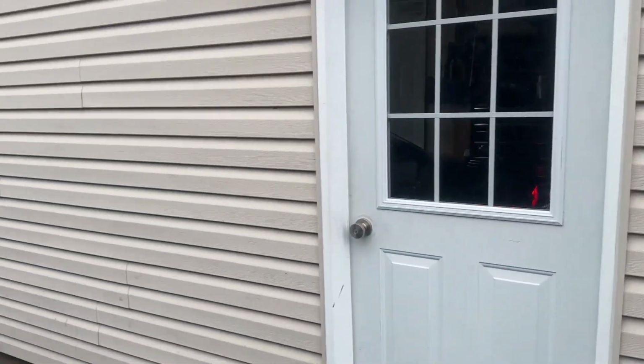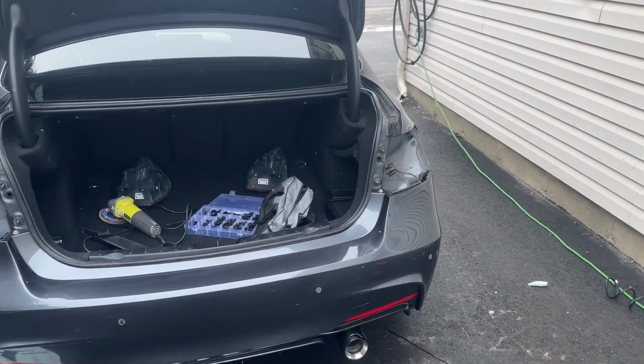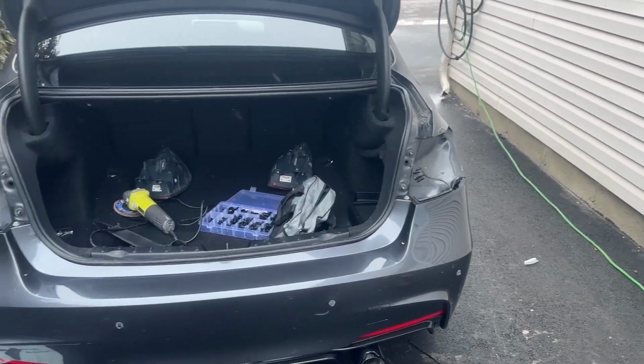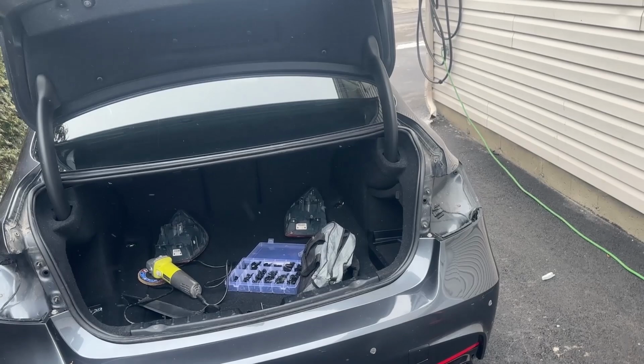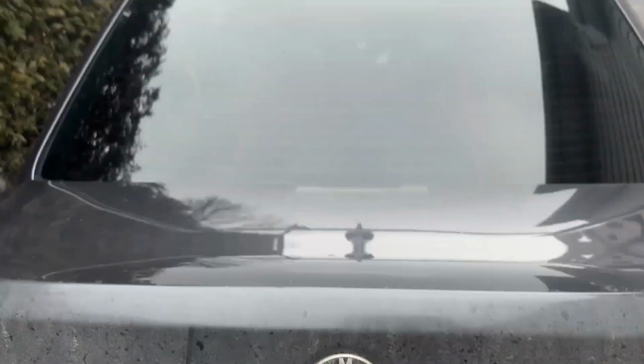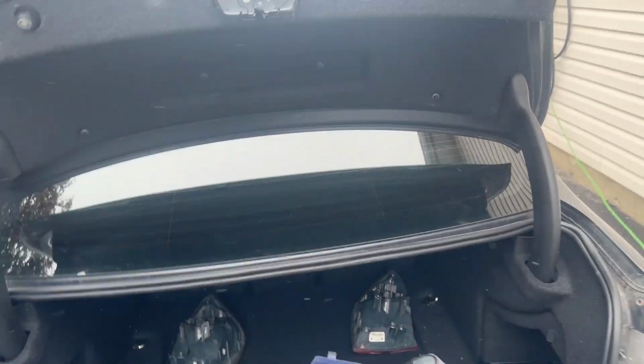My uncle is moving his Challenger out of the garage because it's heated in there, and then I'm gonna bring my car in, and hopefully I get to install my front lip because I need to use some double-sided tape to stick it. Then I'm gonna screw it, and also my trunk lip. Right now I don't got a trunk lip on there, so you guys can see nothing. And my 335i, I have some black ones that I'm gonna put on there as well.